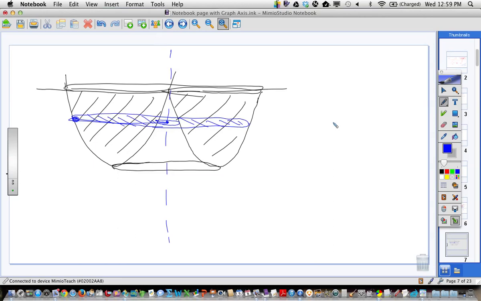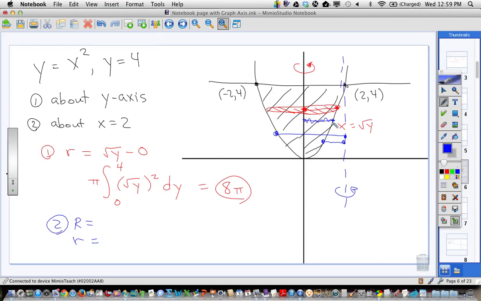But I don't think you want to have to draw this every time. So what you recognize is big R is always from the center out to the outer edge, and little r is from the center to the inner edge. And so once you understand that, then you can just draw them right on here. From the center to the outer edge is big R. From the center to the inner edge, that's little r. So let's write that down.